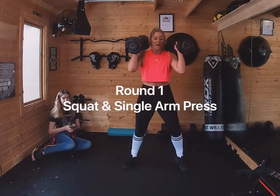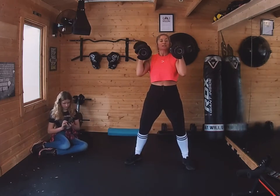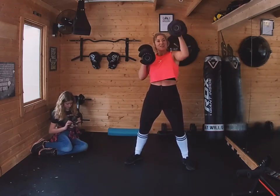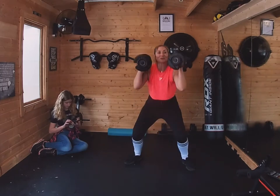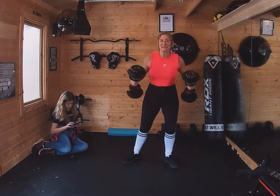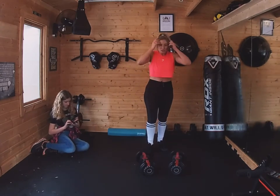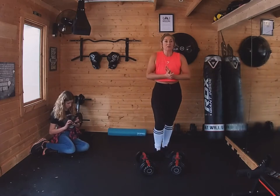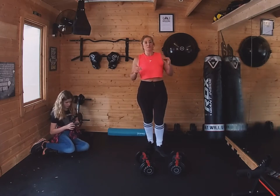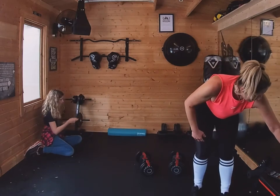We're going to start round one with a squat and then single arm press. Start with the right arm, 3 press, 1 squat, 3 press. If you want to, you can try and make it a jumping squat, mix it up a bit. You might not be able to do the whole 40 seconds of jumping squats, but you can do a few. So, 30 minute workout, 6 rounds, 5 minutes a round. Working maximum effort 40 seconds, recovery 20 seconds. You know the drill, you've done it before.